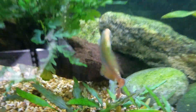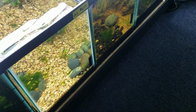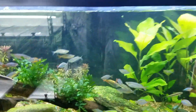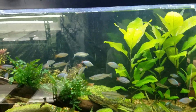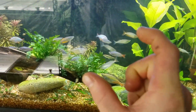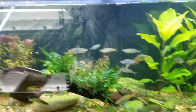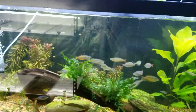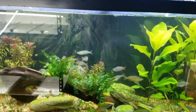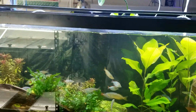But I do have these fish available for sale. Juveniles from their spawn about 6-7 months ago. What's my date? June 8th is when I noticed the fry. So, well, not even 6 months ago. They're about 4 months old, and they're about 1.5 inches, maybe 2 inches, and I do have those available. They will be considerably cheaper at that size. As they get older, the price has to go up. I put more time, more water changes into them.